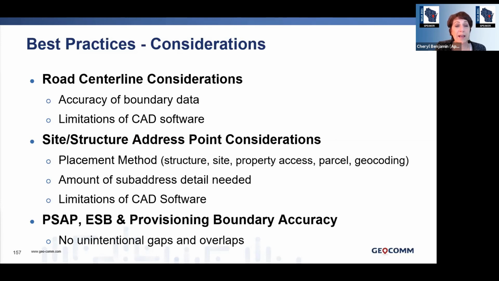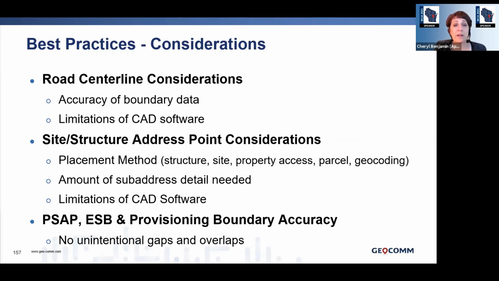And again, I mentioned before, I'm going to say it a lot of times, the limitations of your CAD software. A lot of CAD software is not yet 911 compliant, and it's going to have requirements that might not be in alignment with these best practices or even the data model. So in the site structure address points, there are 5 different placement methods, and some of these methods require more time and effort to place than others.